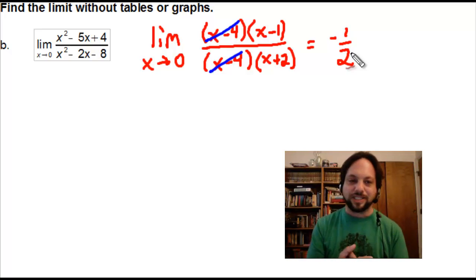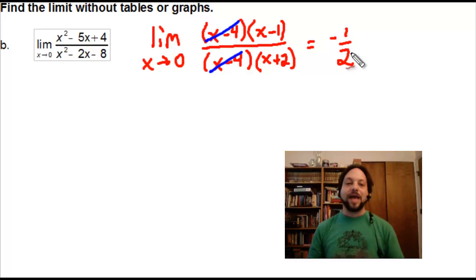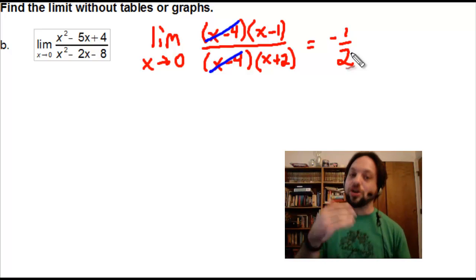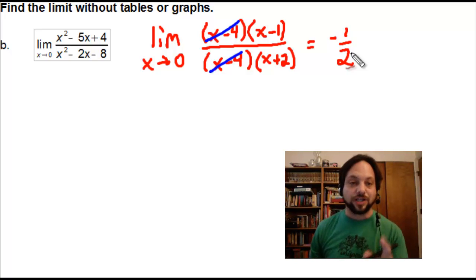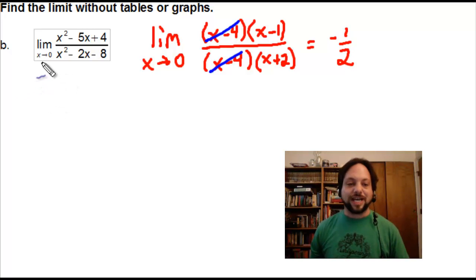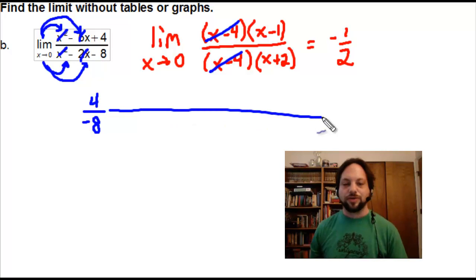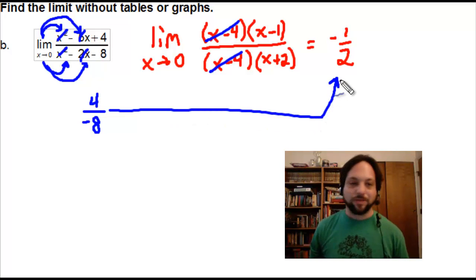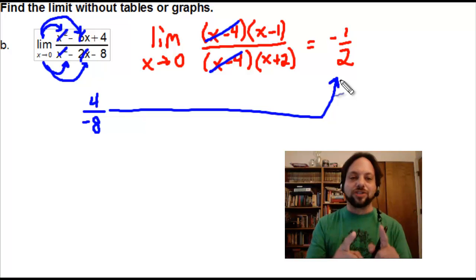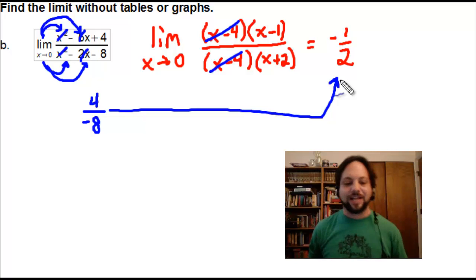Congratulations. I told you it was easy. However, had you followed my directions from earlier when I said you should always try direct substitution first, look what you could have done. Rather than factoring at all, if I just take x equals 0 and plug it into all of my x's, 2 of them on top, 2 of them on bottom, well, all of those are gone. And look what I'm left with here, 4 over negative 8. And of course, if you reduce that, this problem didn't need to be factored at all. Always try direct substitution first. Could save you a lot of time later on, so don't forget that little tidbit.